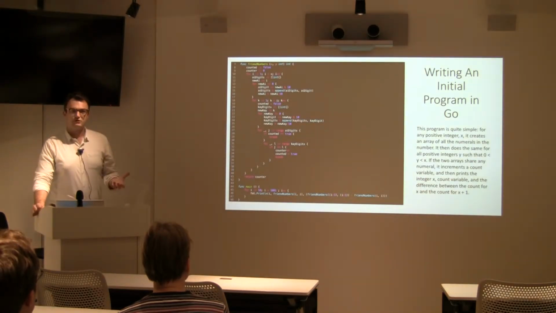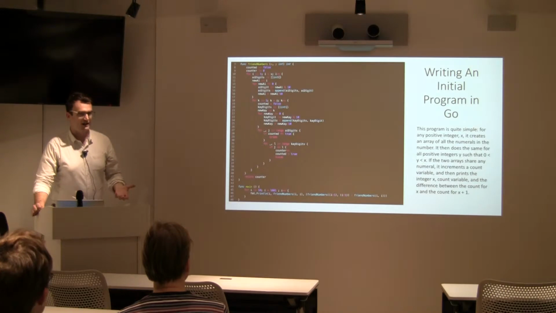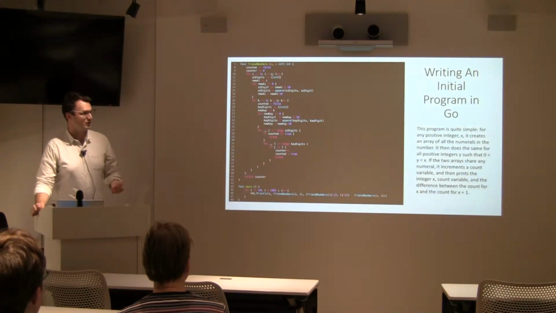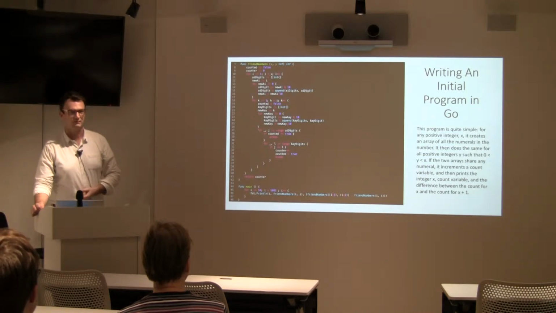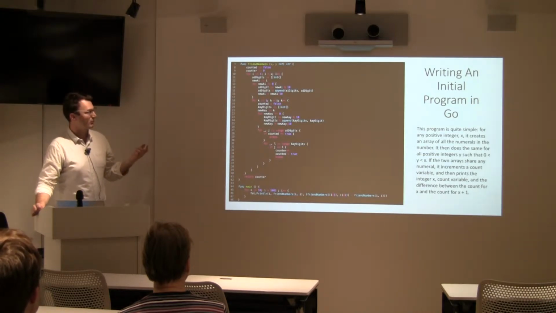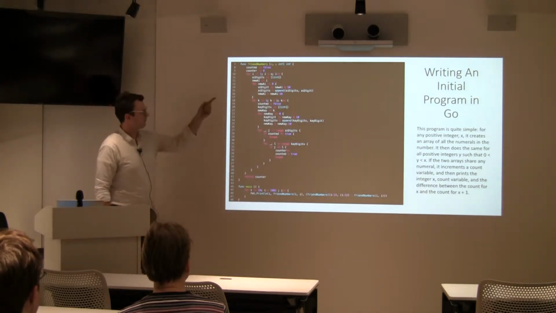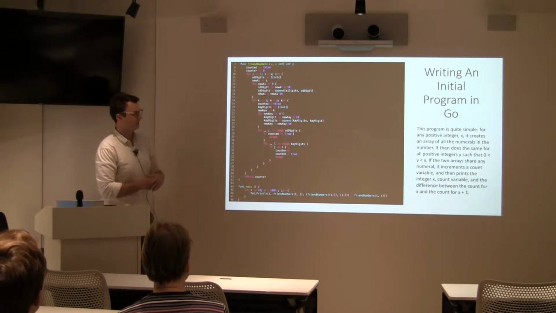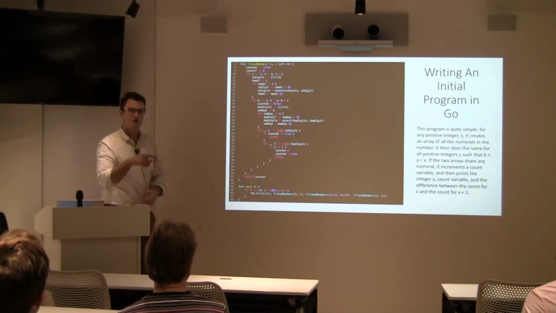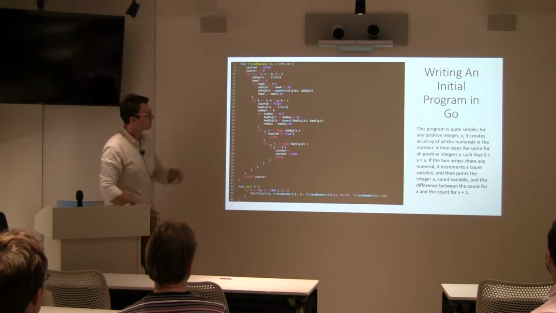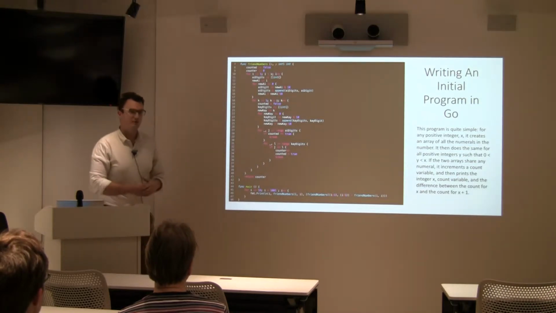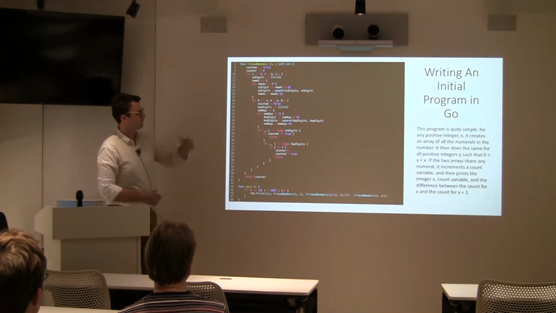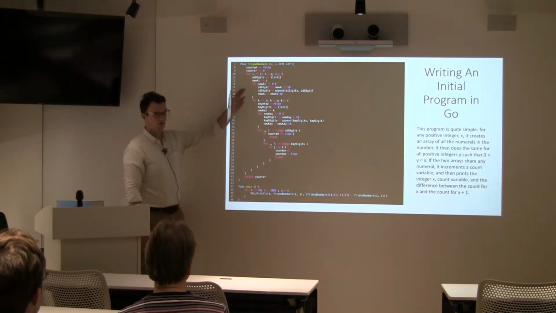Just to make sure that I knew what the question was asking, I wrote an initial program in Go, which is just the brute force method. It's a pretty simple program. There are four for loops. The first one loops through all the numbers less than the target number, so less than x in this case. If we're finding f of 100, it's all the numbers less than 100. The second loop loops through all numbers that are less than the number currently being looped through in the first loop.